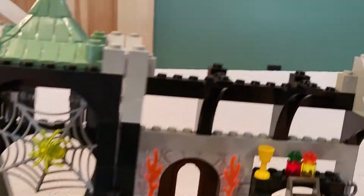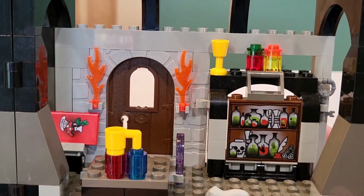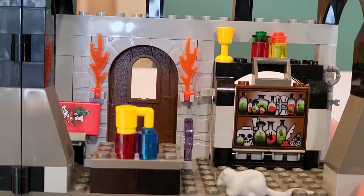But yeah, I think it does well to resemble a classroom here. We have a couple of potions up front, some potions and a cup up top. This nice printed brick with the potions and the skull and everything right there, which I think looks pretty cool.